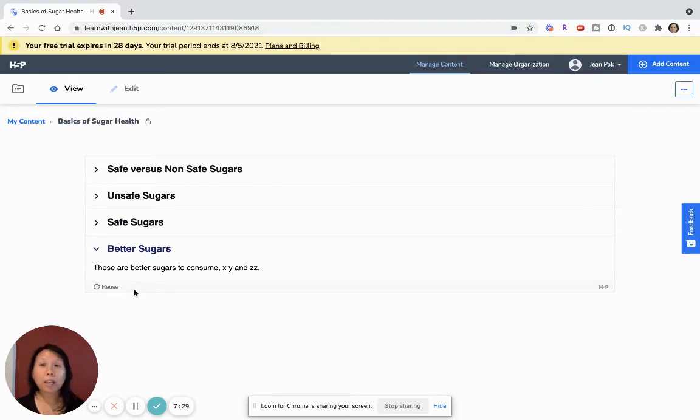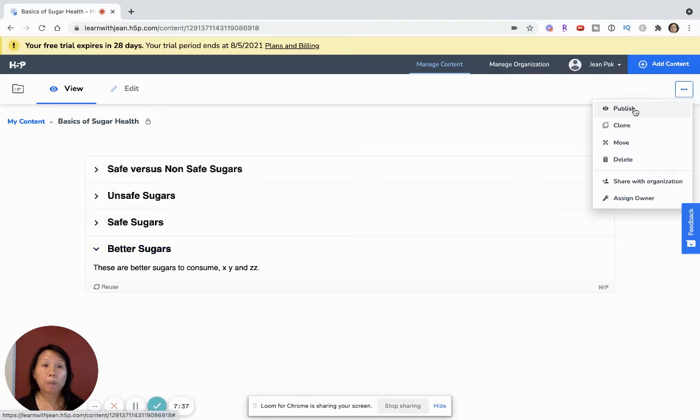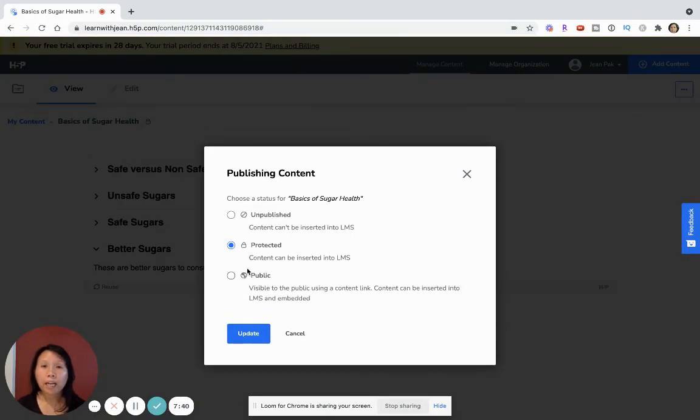So now that this looks good to me, if I'm happy with this and I don't want to make any changes, I'm just going to click on this and then go to publish. And then here again, the options of unpublished, protected, and public.